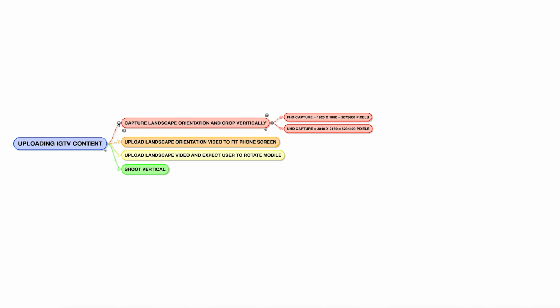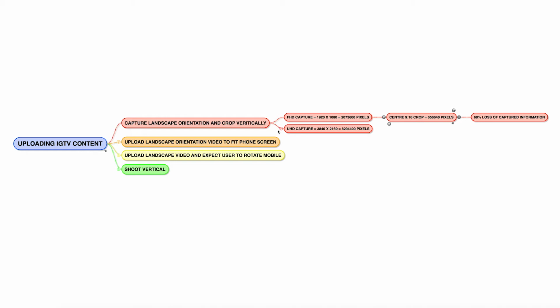Firstly, when you capture in landscape orientation, you have 2 options: a full HD capture, or an Ultra HD or 4K capture. When you're capturing in full HD, you're capturing at a resolution of 1920 by 1080, which is approximately 2 megapixels. But when you crop the center portion, you're only taking about 0.6 megapixels of the resolution that your camera has captured. What you're left out with is about 68% of the data. 68% of this data is lost due to this cropping.